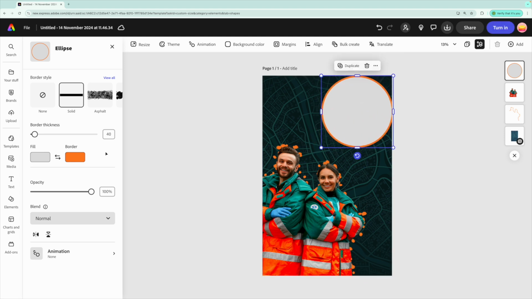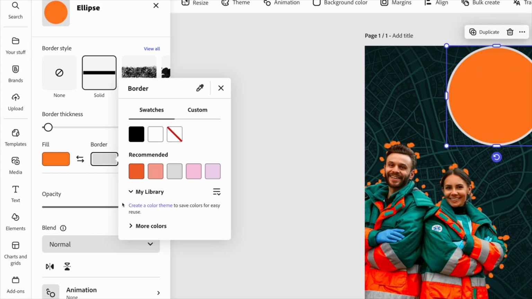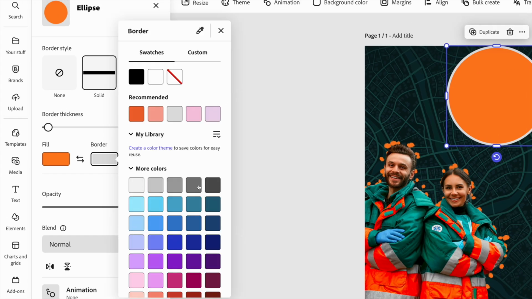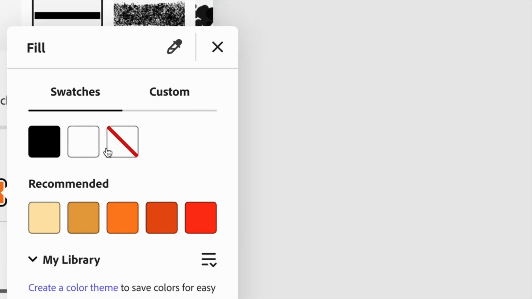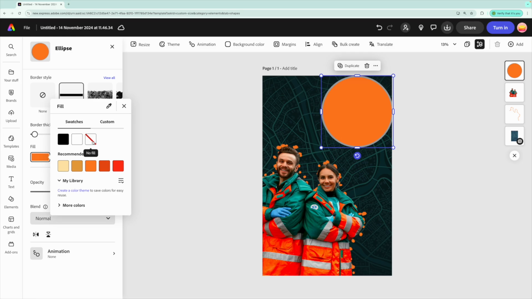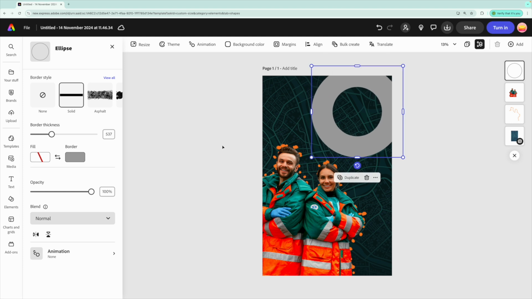So we need to switch the fill and the border, because I want my border to be a dark grey. I tell you what, I'd like it to be even darker than that. So let's just choose my border colour to be this middle grey here. And then my fill, I actually want to be empty. I want it to be transparent, no fill. There we go. And now I'm just going to bring up the border thickness.